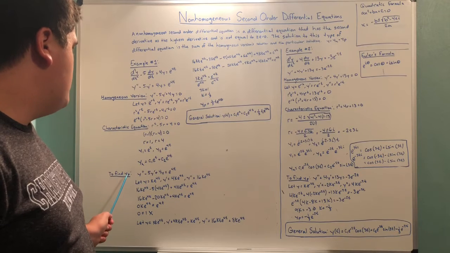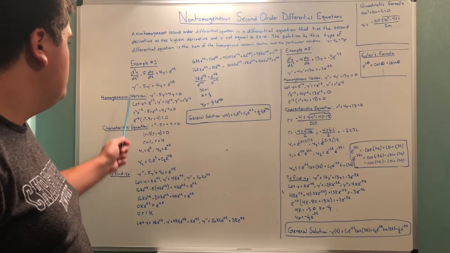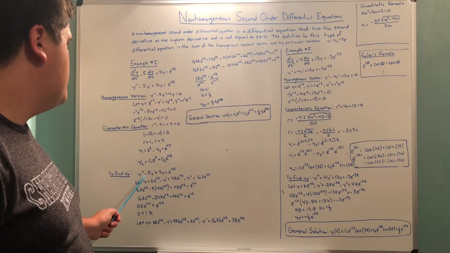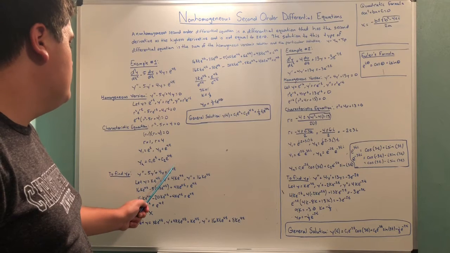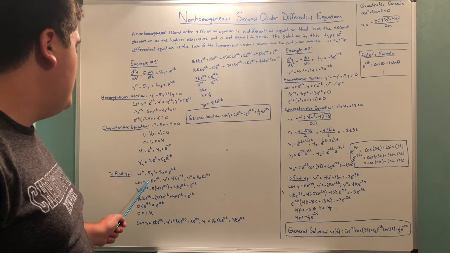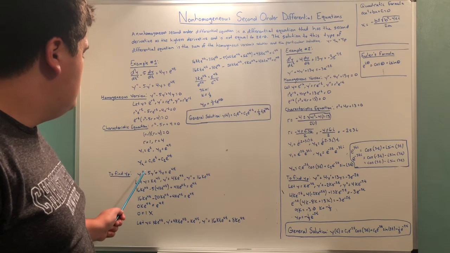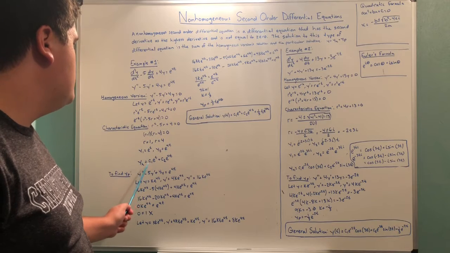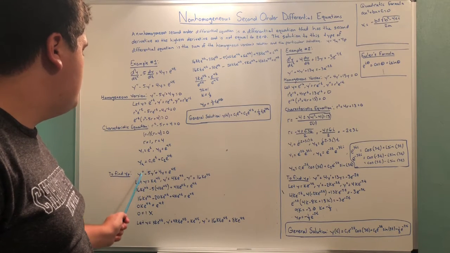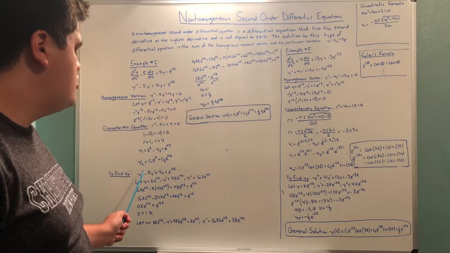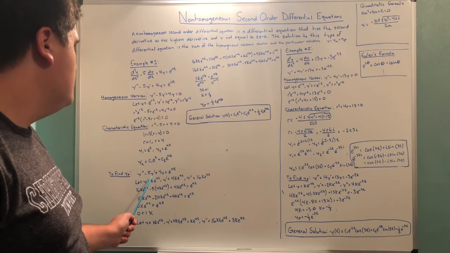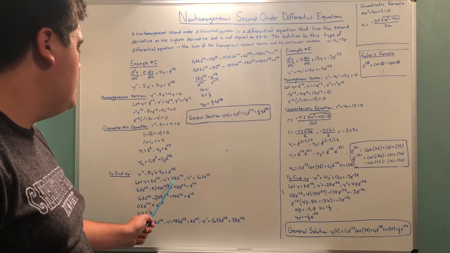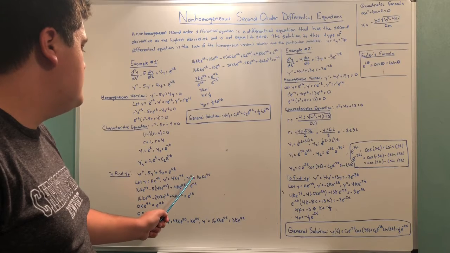To find the yp, the particular solution, we're going to go back to our original second order differential equation. So y double prime minus 5y prime plus 4y is equal to e to the 4t. Now we're going to let y is equal to k e to the 4t. So when thinking about this type of differential equation, we want this to eventually equal this. So this is going to have some form of e to the 4t in it. We're not sure yet, so we're letting k equal some constant. So let y is equal to k e to the 4t. Y prime then is equal to 4k e to the 4t. Y double prime is equal to 16k e to the 4t.